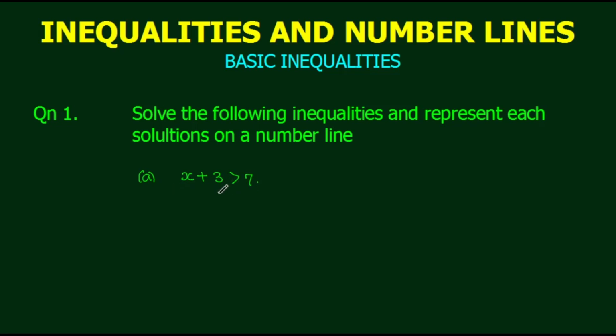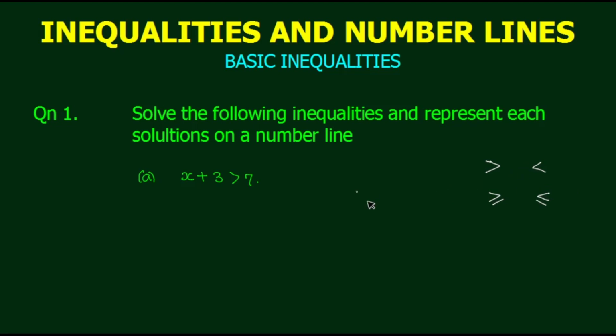So before we work on this inequality, there are a few basic things we need to know. One is the signs of inequalities that we're going to be interacting with. So we have a sign and we have another one which is opposite to it. The next one looks like this, and finally we have something like that. So this one means greater than, and this one is less than. The third one here is greater than or equal to, and the other one is less than or equal to. So these are the four signs we're going to deal with.